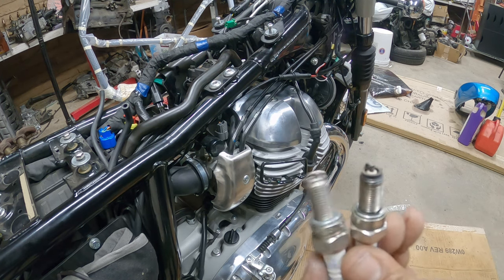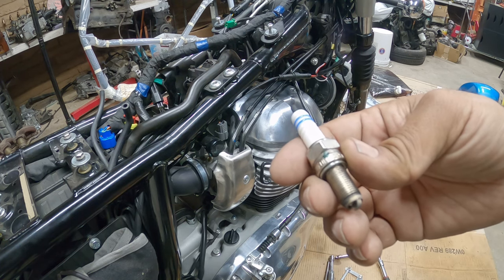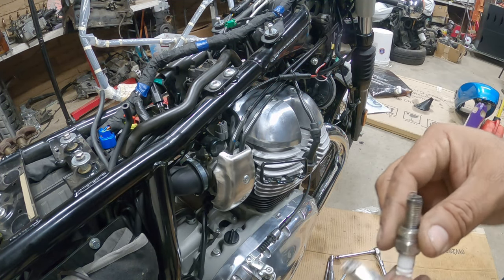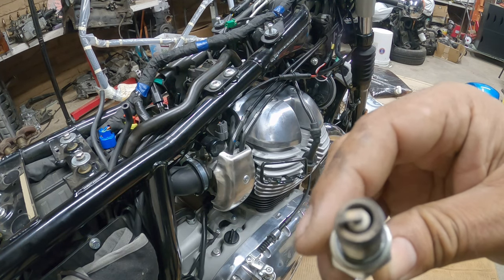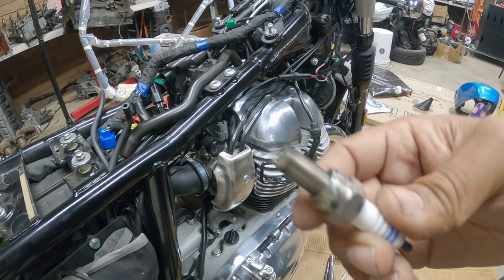Now, these are your plugs. Bosch R6 is the pretty much spark plug model number. You'll notice, oh wait, here, let me show you the wear, 3,000 miles. It's actually a good color if you can see that. Not too shabby. It's got a nice light brown. Not too light brown, but it's really nice.